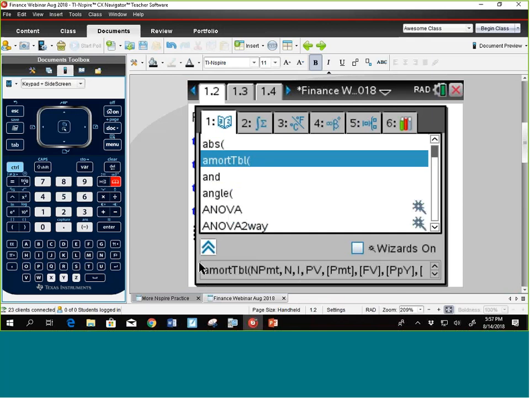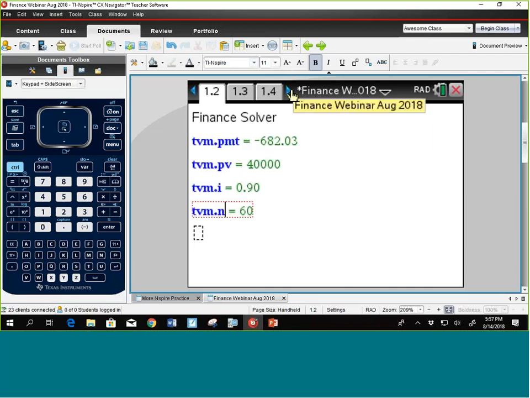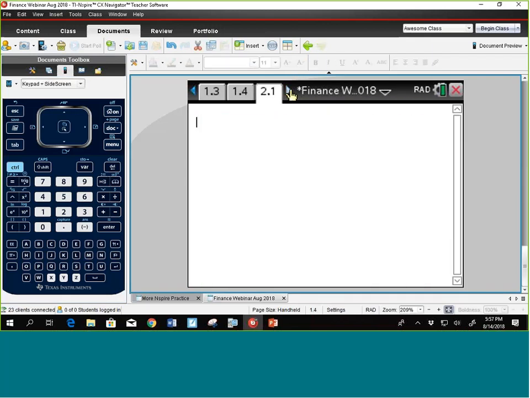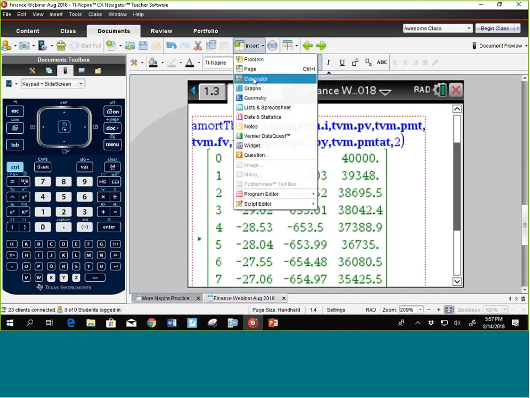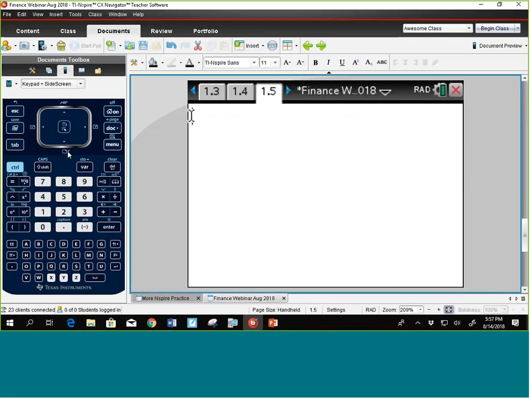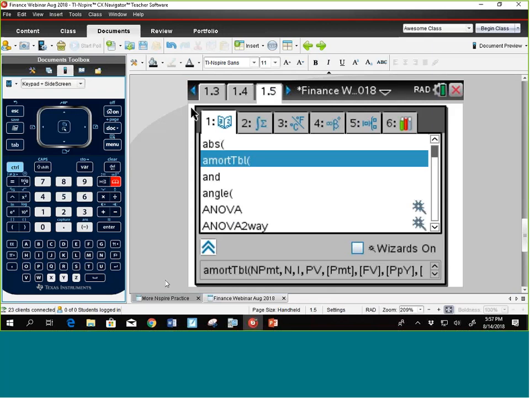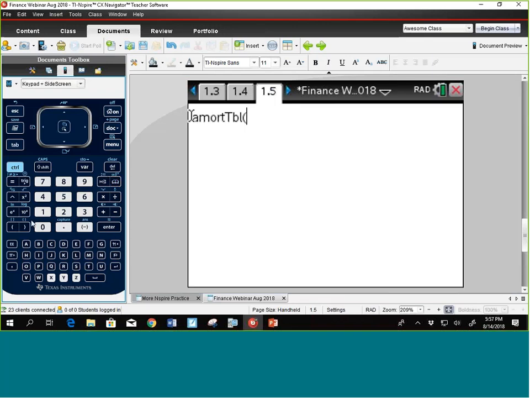I can also tell you, if you go to the TI website on the knowledge base, that's actually where I originally found it, and I was so excited that you could do an amortization table that I was just like, this has to happen in class. That's actually where this all started. So there I can go grab my amortization table, but that didn't do anything, so I have no variables.